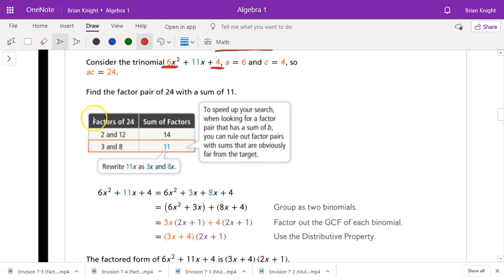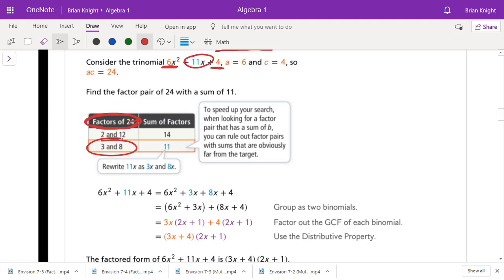Here's 24. All right, here's the factors of 24. They already wrote them down for me, so I'm not going to rewrite them. We need to ask ourselves, what multiplies to be 24? They didn't write all of them. They just wrote 2 and 12. What's 2 plus 12? 14. We need to add up to be what? 11. So then they try 3 and 8. What's 3 plus 8? 11. So these are our factors.